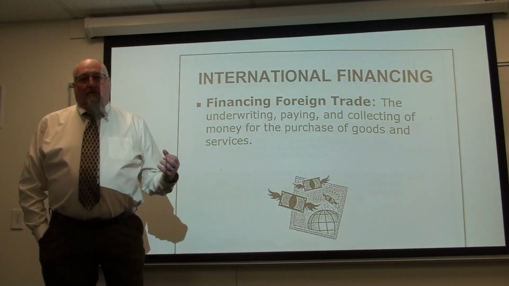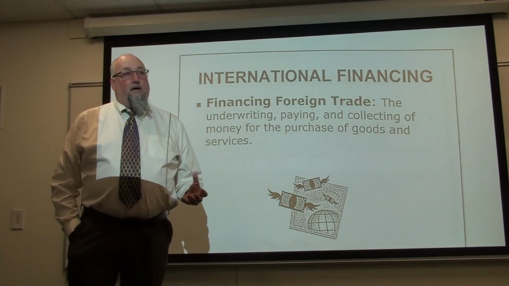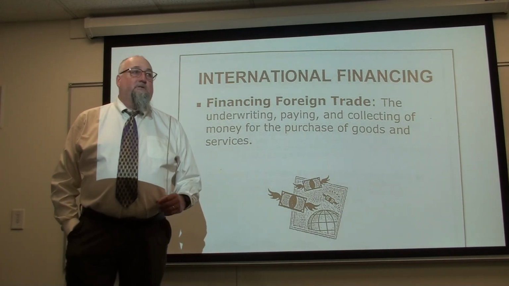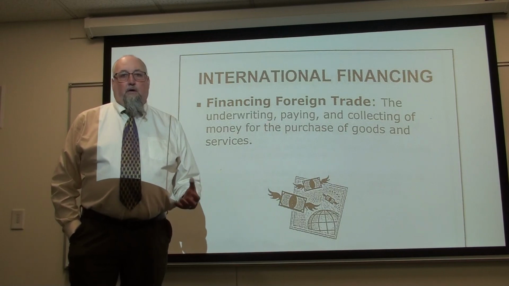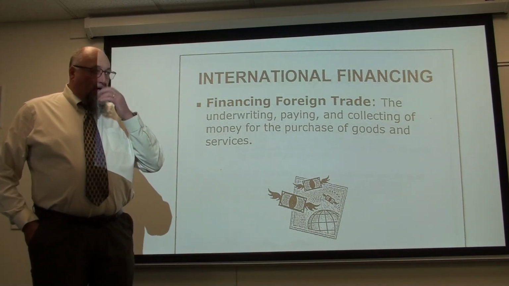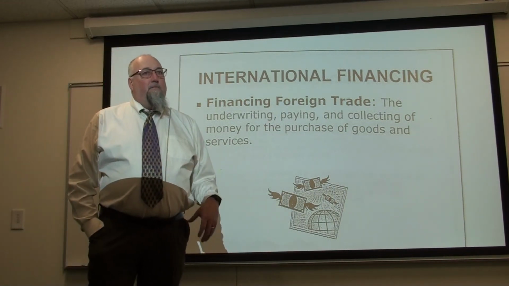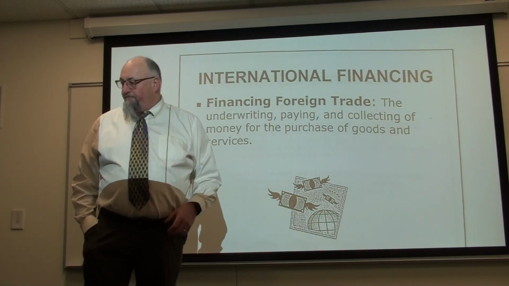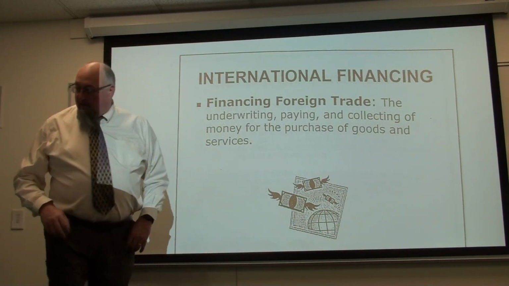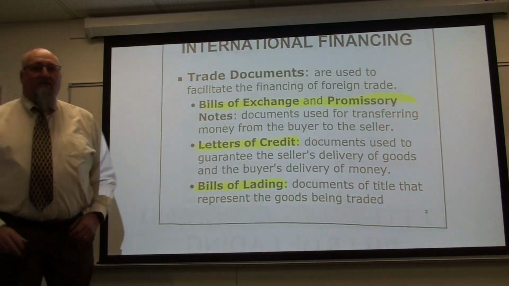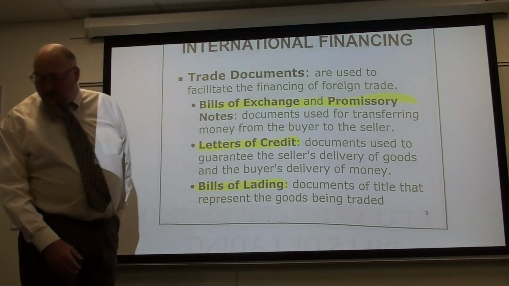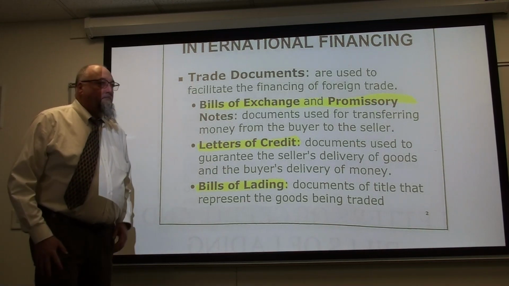And a lot of these documents are also utilized in domestic transactions, primarily for larger transactions because there are costs involved that really don't justify in a smaller type of a transaction. So I want to start off by talking about three basic categories of the documents that are utilized. This is on page 49.